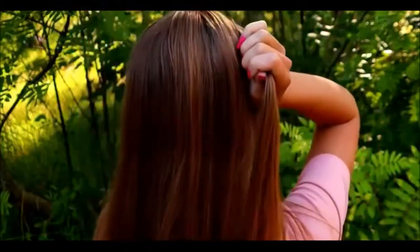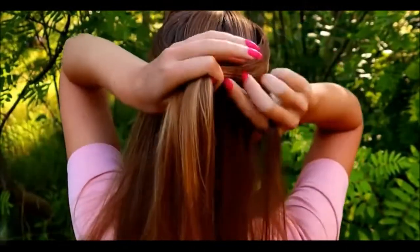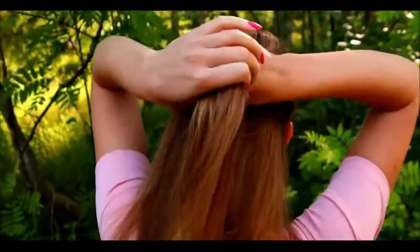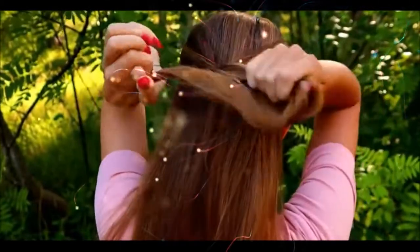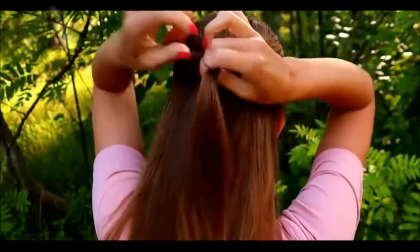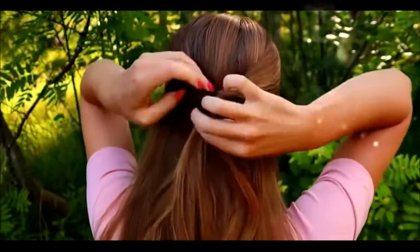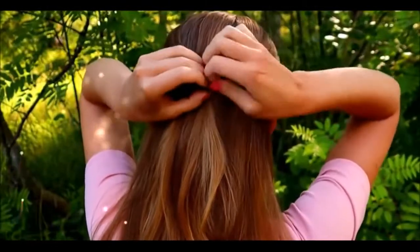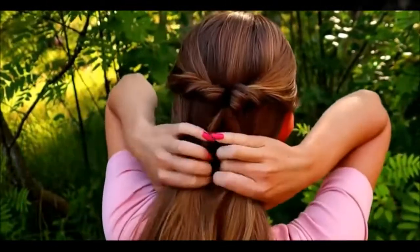Next hairstyle, I begin with some hair from both sides. I bring them back together. And after that, I take small elastic and tie them together. Next, I flip the hair and pancake the edges just a little bit.